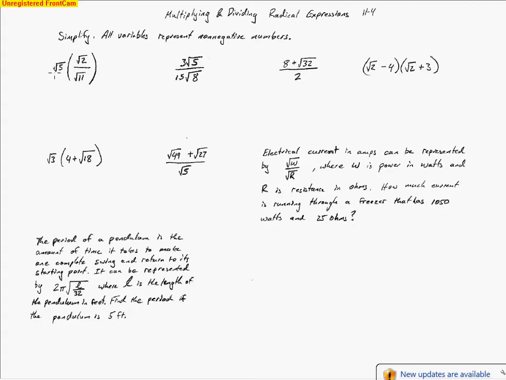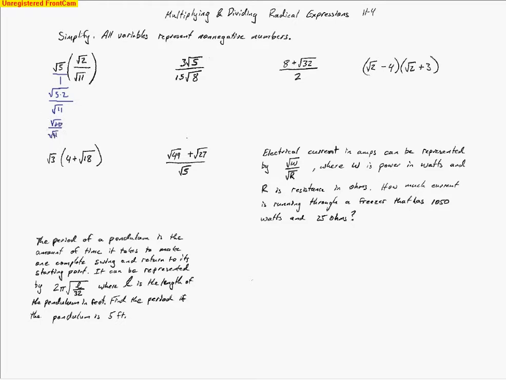radical sign. So on this problem, what we're going to do is treat this as a fraction and then multiply these two terms. When we're multiplying, a rule is that we can take those two numbers, the 5 and the 2, write them underneath the same radical sign and multiply them. Down below we have the square root of 11. Well, 5 times 2 just makes 10. But this is not simplified because of the radical in the denominator.